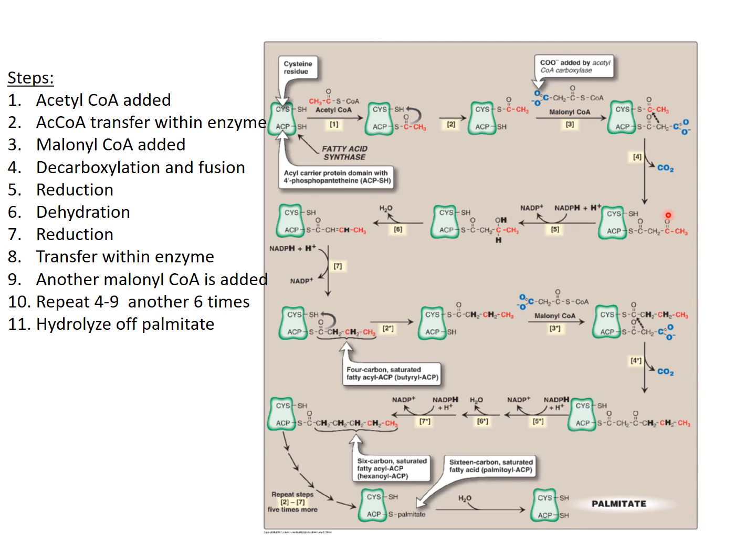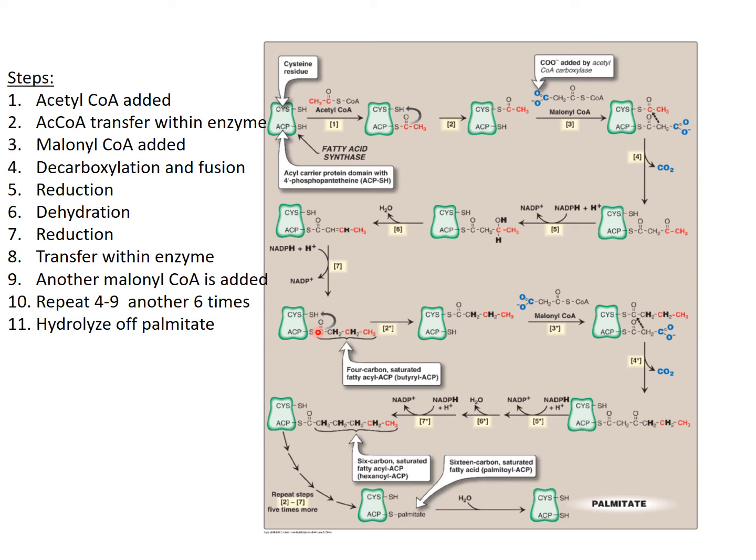We have an extra carbonyl group here, which we need to reduce. So NADPH is used. We have hydroxyl here. Now we take out this water. This is a so-called dehydratase. And then we have a double bond. We don't need this unsaturated fatty acids to start with, so we need to reduce it again. And look at that. We have a very, very similar 4-carbon short-chain fatty acid here.